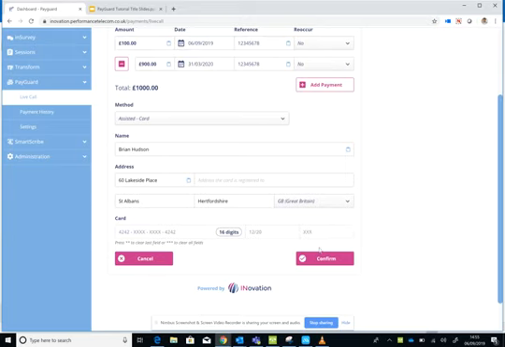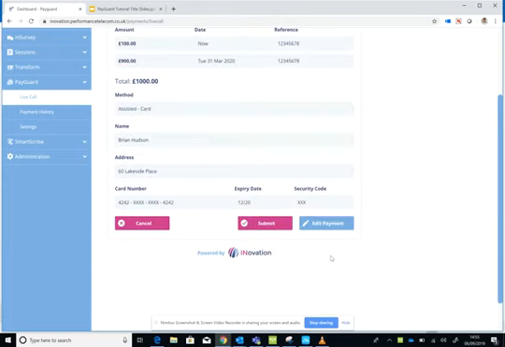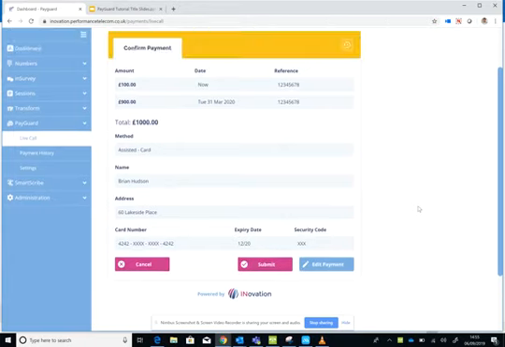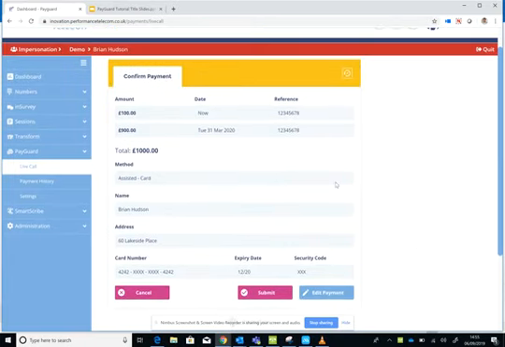So I've now collected everything that I need in order to process the payment. So I'm going to hit confirm, but before we process that, we've got details of what I'm setting up here, just as a fail-safe, so the agent can take the customer through that and make sure they've got everything right. And if it transpires that there is an error, they can hit the edit payment button and go back a step to correct before then processing. So we've got everything correct there, so I'm going to hit submit.